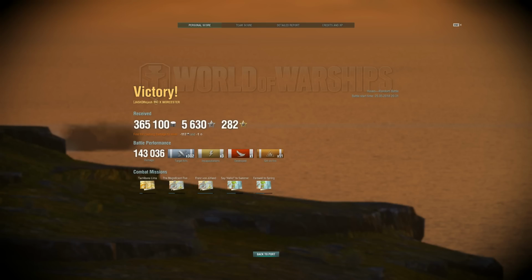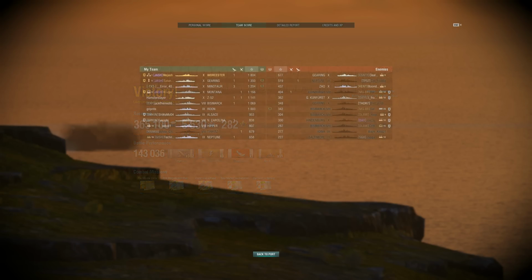It's kind of just like the Atlanta. Some people think the Atlanta is overpowered. The Atlanta is fantastic at what it does. It's going to shred planes. It's going to murder things within 12 or 13 kilometers, but outside of that, it's not super scary. So if you play against the Worcester correctly, you can be very punishing to it, and you can kind of abuse it a little bit.